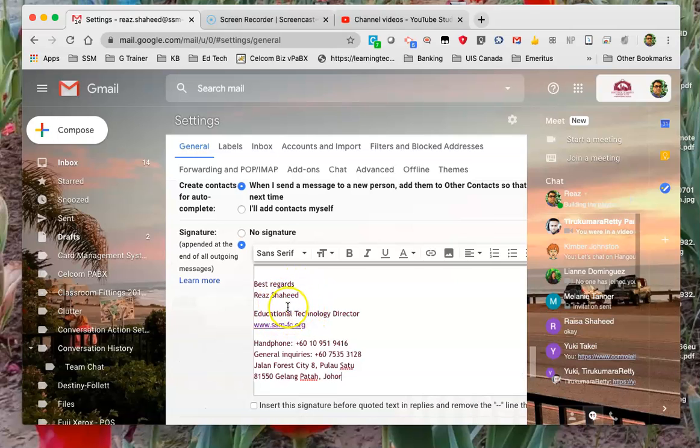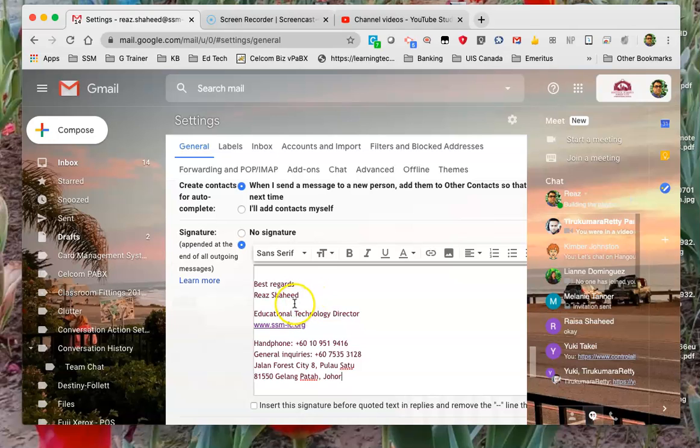with all the proper punctuation and information that I would like to be displayed in my signature, like the greeting of best regards, the title of my job, and my handphone numbers, etc. And as you can see, right at the top here, I left a couple of spaces so that the signature is properly aligned with the body of the email.